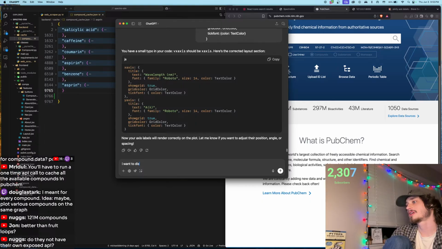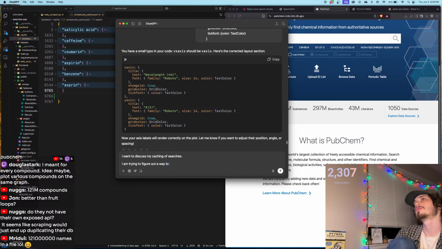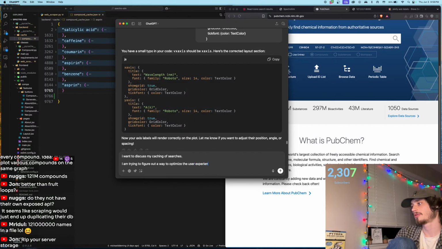I want to discuss my cache of searches. I am trying to figure out a way to optimize the user experience when searching for compounds.